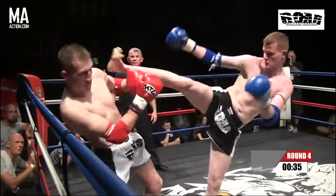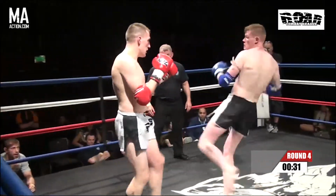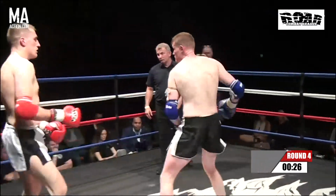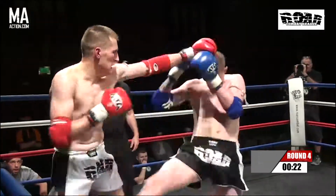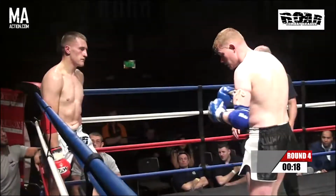Beck out of range to get that elbow through there. Beck's looking a little bit more tired now. His shots are being a little bit sloppy. His kicks, you're almost just throwing them. Yeah, Moxon's sloppy now. The shots make a good score to the body in there, though. It's been a very active fight, though. Four rounds of constant 1-2, back and forth.